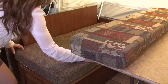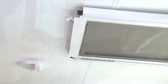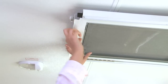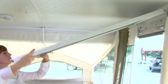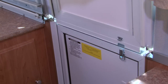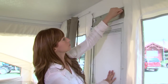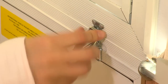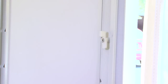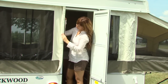Now, position the seat cushions and supported back cushions on the bases. Setting the screen door on a Rockwood is a snap. Release the door by turning the two twist locks. As the door swings down, lift it up and align the tabs into the slots on top of the side wall. Twist the retainers to secure the top of the door. Attach the two door sections together and release the retainer clip on the side of the door. Now, simply attach the tent to the screen door with the Velcro strip.